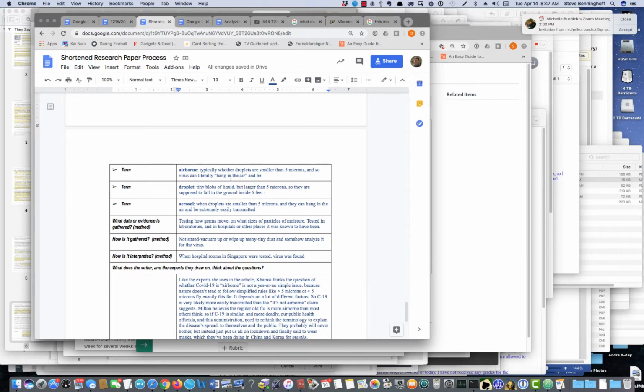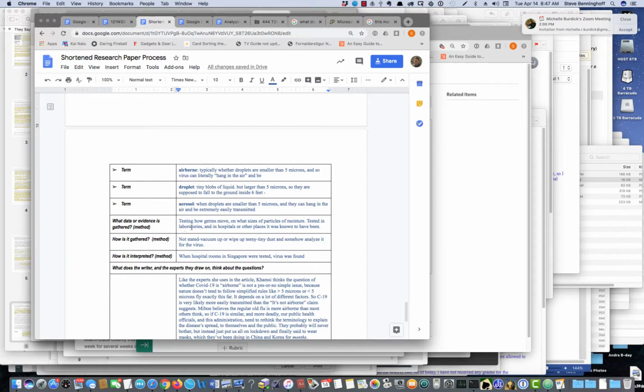And so airborne is the basic term we've used to say how a virus is transmitted. And it's unclear, right? We're sort of setting up a middle ground between what was simply yes, it's airborne, or no, it's not airborne. And what this article is suggesting is, there's probably a middle space. Droplet is a key term in this, about things that are larger or smaller than 5 microns, and aerosols when they're smaller than 5 microns. These are some of the key terms that are being debated in the article. There are more terms. I just put these 3 in there.